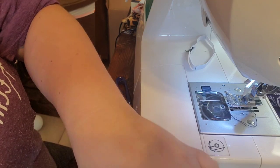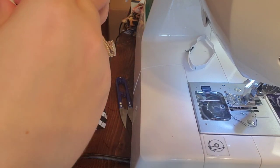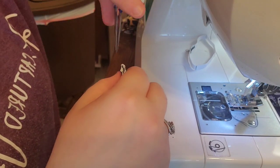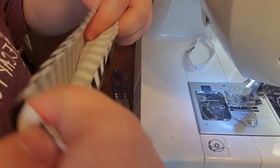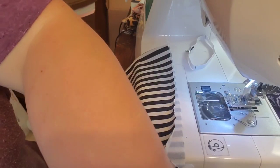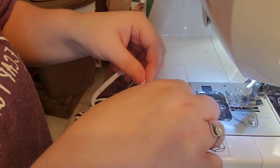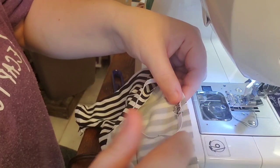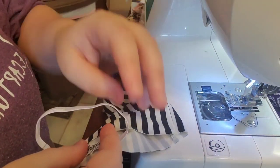So for the romper piece, these are the pants we just did. So we're gonna fold the side seams together so that we get an even point for the front and the back here. So then we're gonna use the side seams as 2 points, and we're gonna use this front snip that we just did and the back snip that we just did. All right, so you're gonna need 4 pins. All right, so you're gonna put the elastic, you're gonna make sure your point that you marked, you can see, and you're putting it on the inside of the garment here. So on the wrong side, the elastic needs to be attached to the wrong side here.